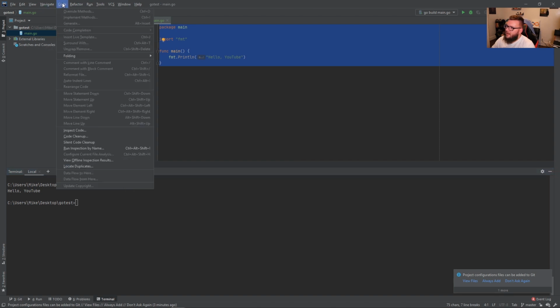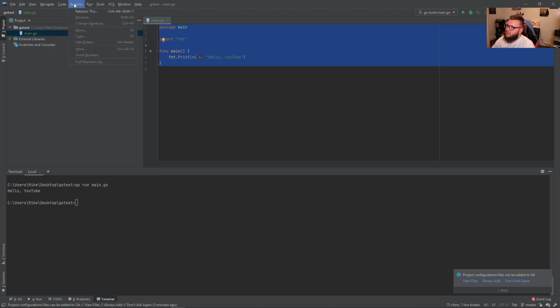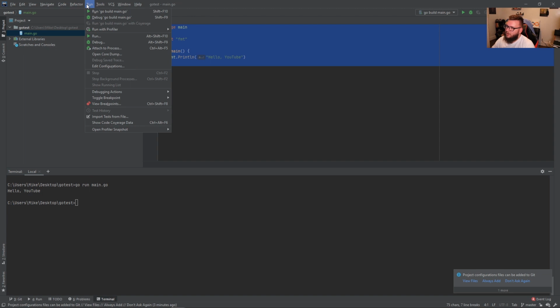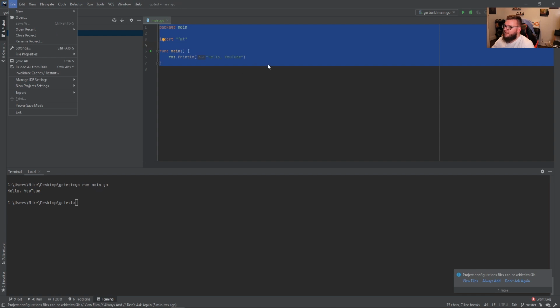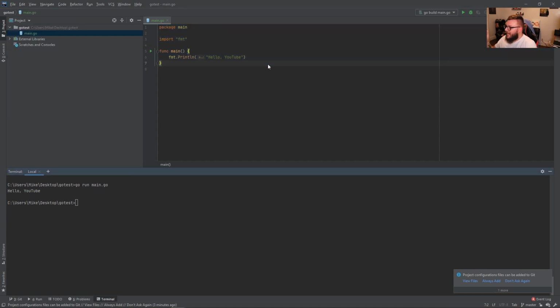And let's see, if I go to navigate, a lot of these features are going to be pretty much in any other JetBrains IDE. So if you're using other JetBrains IDEs, a lot of these things might look familiar to you. But the biggest things are, of course, the IDE itself and the IntelliSense and the Git, and how well it works with GoLand, because that's what the IDE is supposed to do.